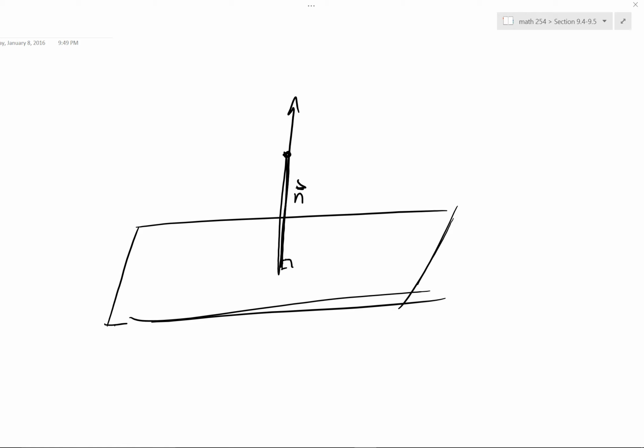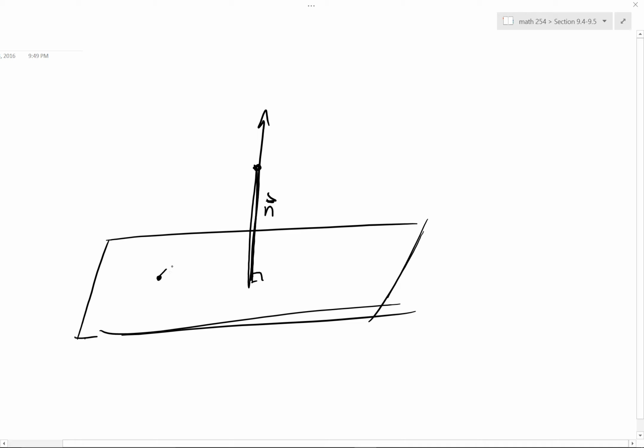All right? Now, we're going to talk a little bit more about this in class on Wednesday. We're going to talk a little bit more about vector projections and scalar projections. But we're going to talk about the idea that if you had a line, a vector like this, and the sun was above you. Let's get rid of this one for right now. The sun was up here. It would cast a shadow straight down, yes? And what would it do? Well, it would project this picture down here onto a flat spot.